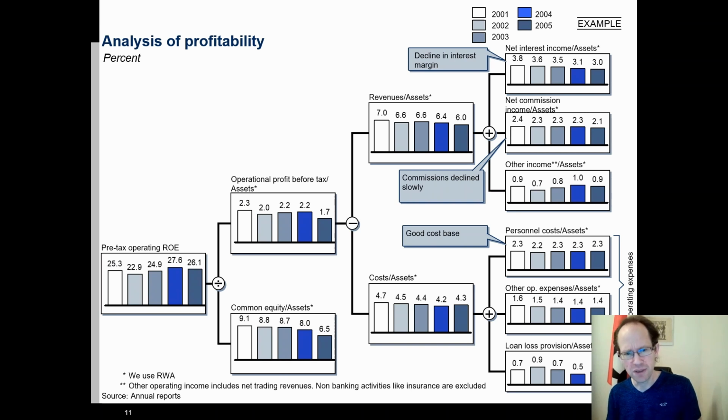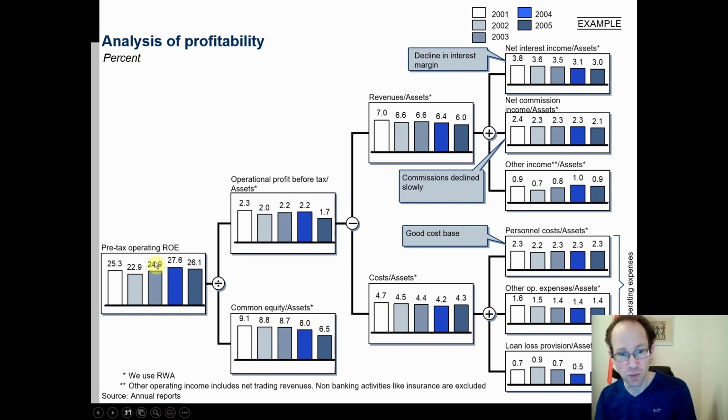So very often, particularly if you work in banking, the measure is return on equity. And then what you do is you decompose it into its components. Well, return on equity has something to do with profits and something to do with equity. And so you can do the profit equity split. Again, you rebase that with assets. It becomes a ratio. Otherwise, you have, of course, size effects in your comparison.